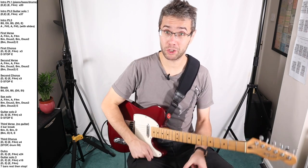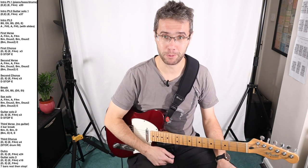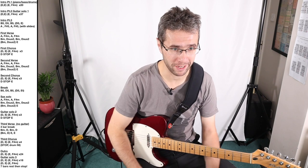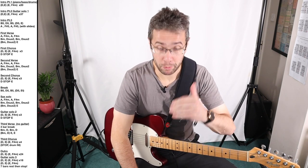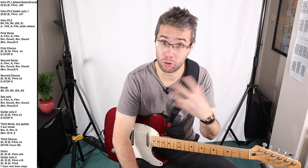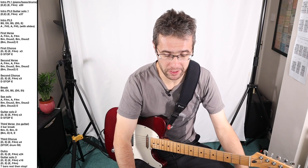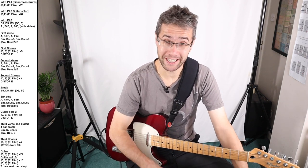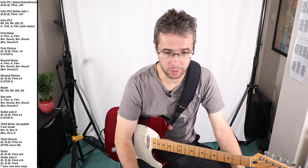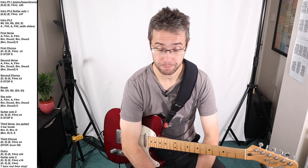Cool, so it's worth remembering that in the third verse, there's actually no guitar at all. That's when everything drops out and it's boom, boom, boom on the bass drum with Max. It builds up with piano and bass. The third verse is exactly the same structure chord-wise if you're doing this in a band and need to know for the piano or bass. There's an extra bar of E as well, but no guitar. Cool, so let's take a look at the first, second, and third choruses.